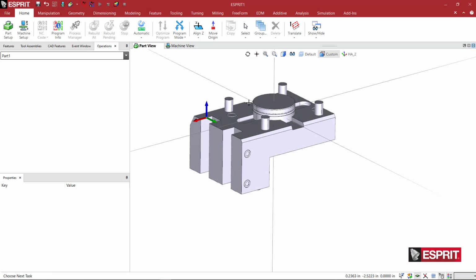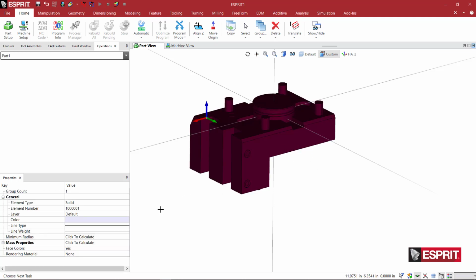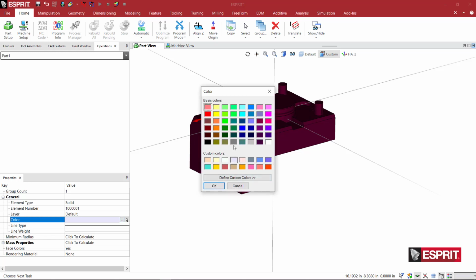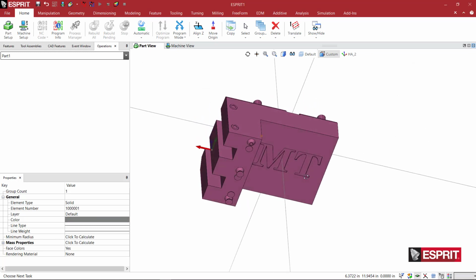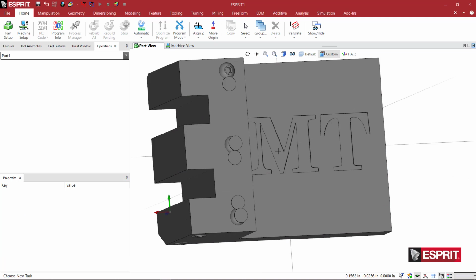And now that I've created all that stuff, if I want to change any colors for this, I can do that now. I can select the whole solid, and maybe I'll change this to a darker gray. And if I want to rotate and look at their logo, maybe I'll want to change this to the yellow that they have on their logo.